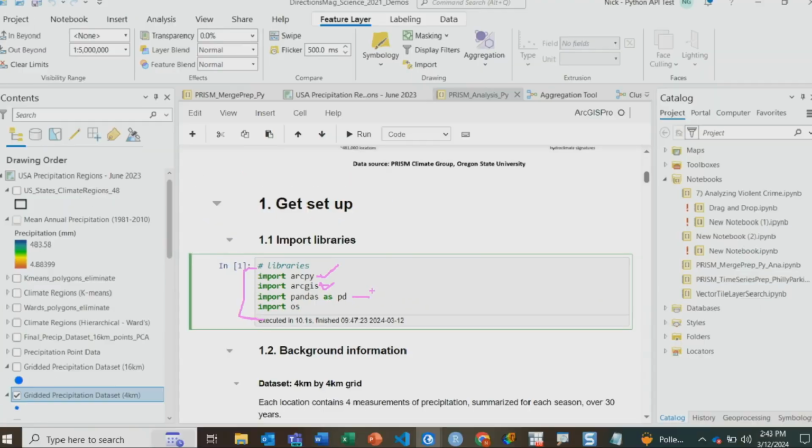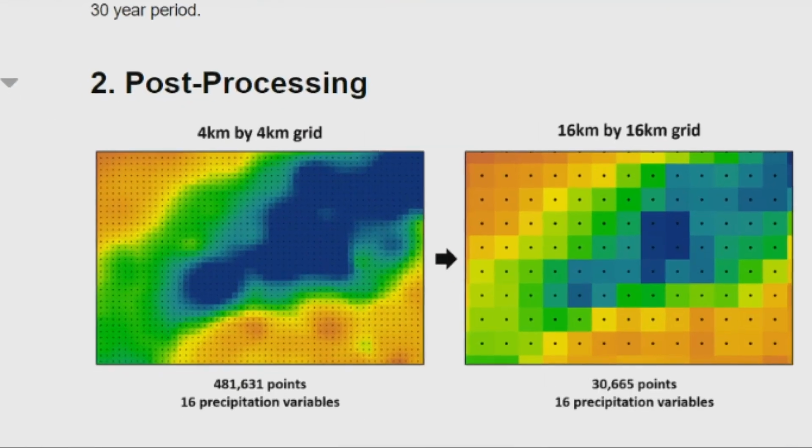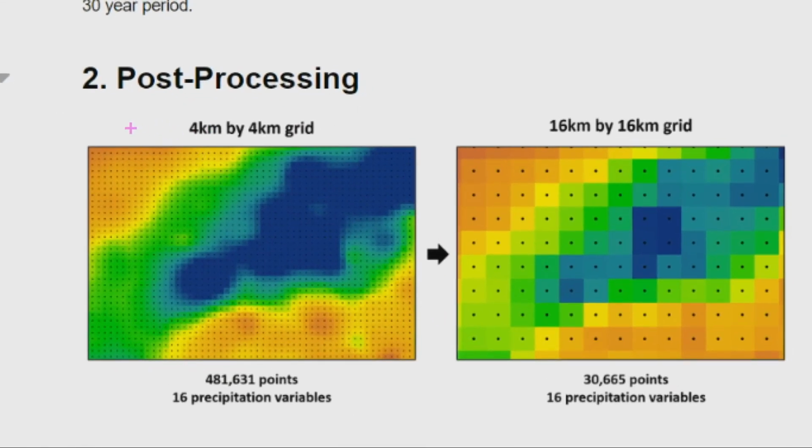And so the first thing that I need to do is go from this 4 kilometer by 4 kilometer grid to a grid of 16 kilometers by 16 kilometers, but maintain all 16 of those precipitation variables. So I'm doing an aggregation, going from really tiny points to larger points.